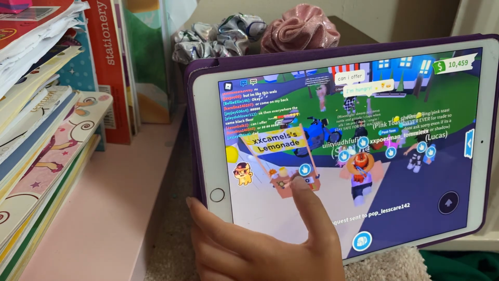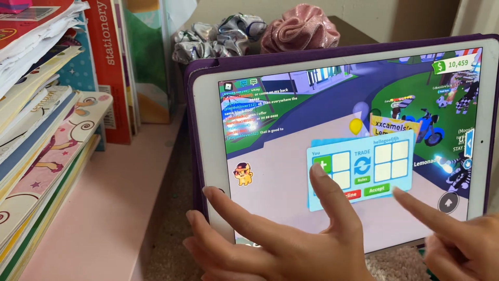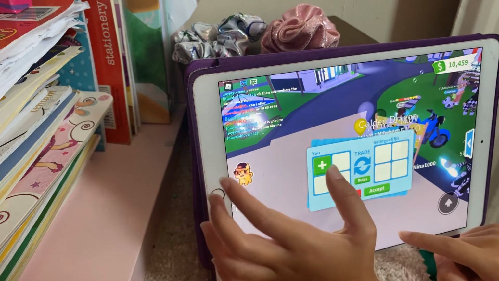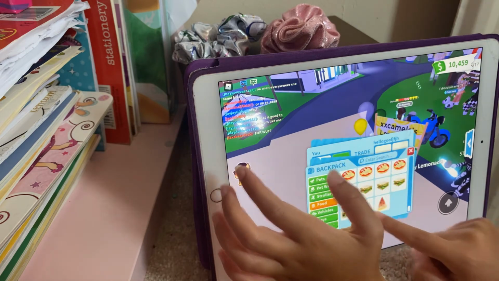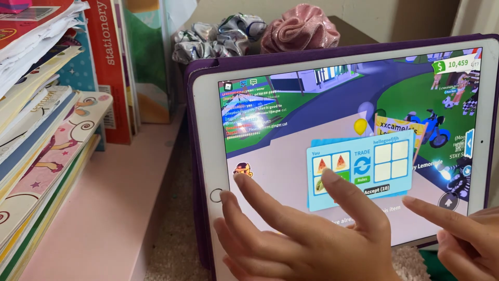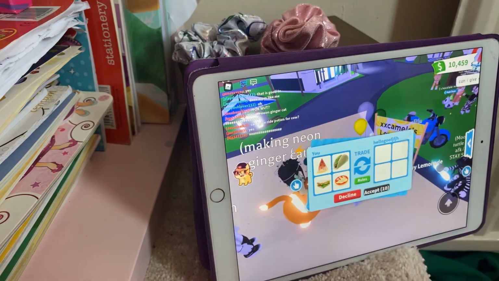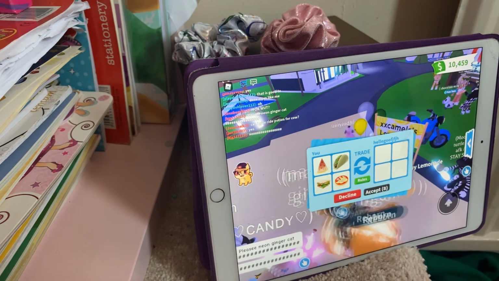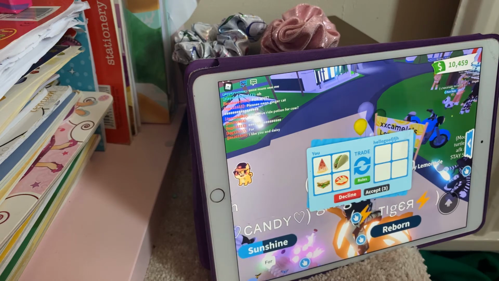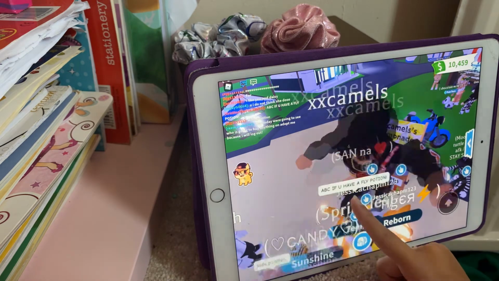Let's trade pop a lesser card. Oh, someone just sent me a trade request again. Why is it not letting me do it? Sandwich and pizza. What are they going to give me? Oh, I think they want it for free. I'm sorry.